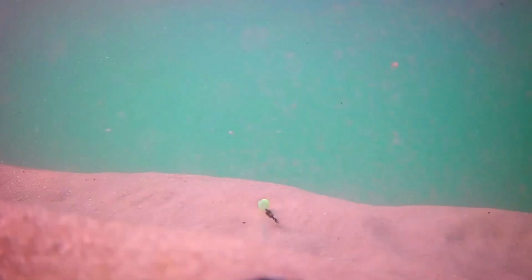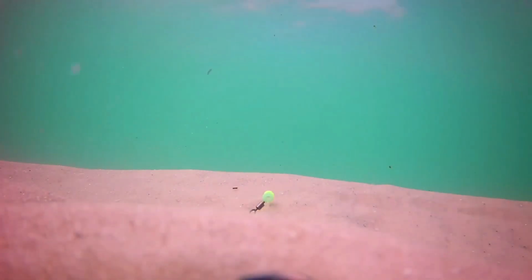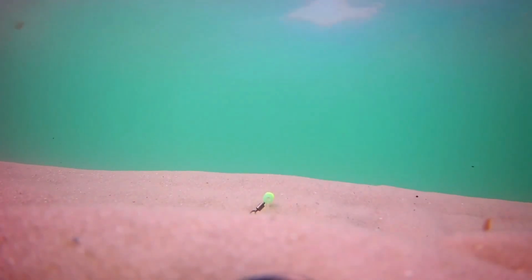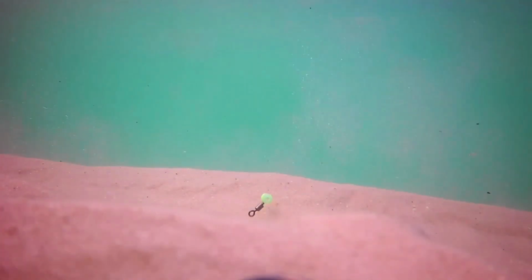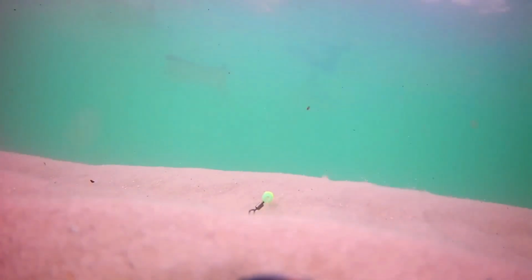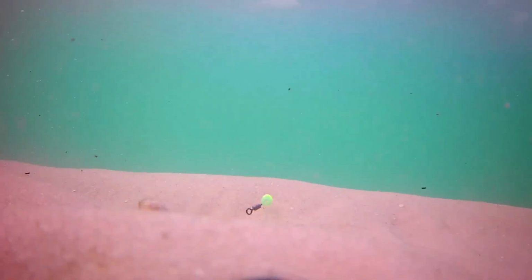Hooking a fish in the tail for bait may not be the best place to hook. I usually do that, but what I saw just now, I may need to try more behind the head or in the front ridge of the mouth and work that hook through. Another olive snail, don't know how this thing was able to locate the other olive snail in the sand, but it sure did. And now there's some kind of subterranean fight going on between these two olive snails. There's 3 faint devil rays in the background. And so now there's some fight going on. Oh, look, there is the other olive snail coming back out of the sand on the left.